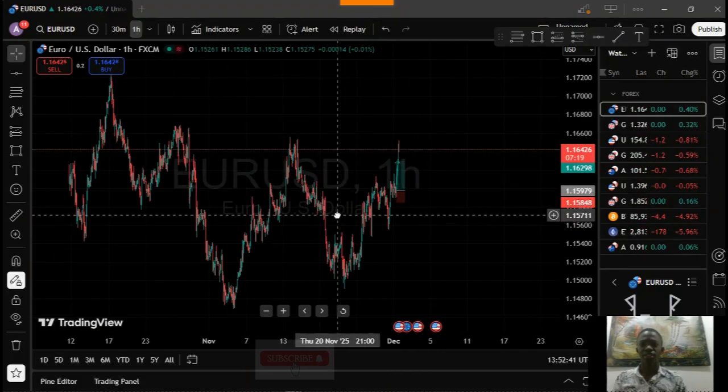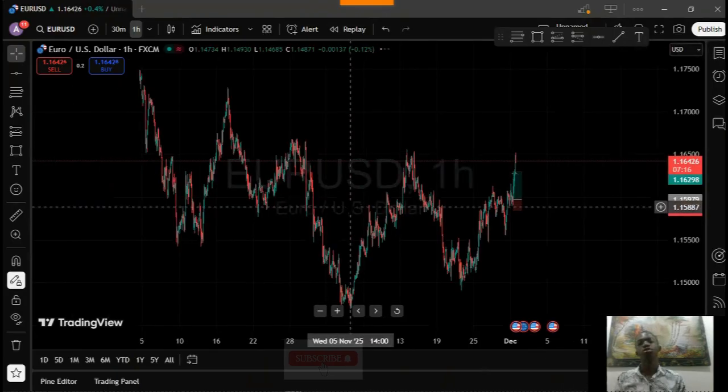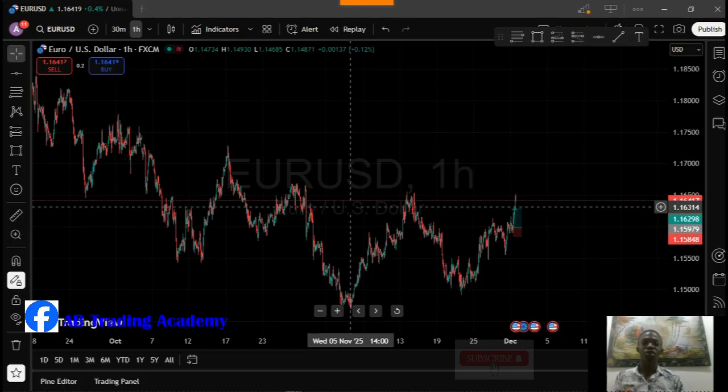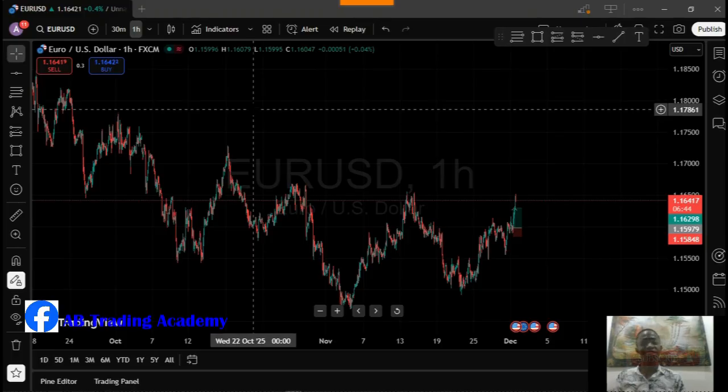As you can see, these are charts, and for you to get signals, you need a strategy, a strong signal, so that when you enter the market, you are sure the market is moving and you are moving. Today I'm going to be introducing you guys to an indicator. This indicator is going to blow your mind. It's like you never lose on the trade. Even though you lose, your winners are going to be higher than your losers, because this technical indicator I'm about to share with you is very, very powerful.